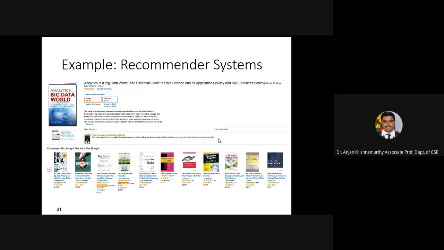It shows that our customers also bought these items together. It refers to the same title or allied titles associated with this particular title, in the analytics and big data world. Similar kinds of books are also available. If you go to Amazon, even my book is available today. If you search big data security, my book is also available. Likewise, we have so many other such things. So this is how the recommender system becomes very important for many applications.